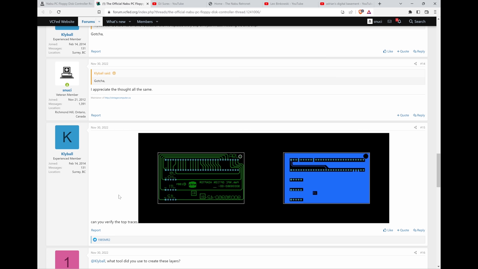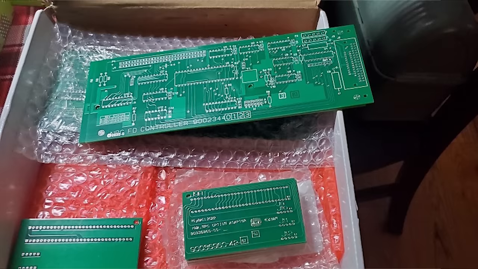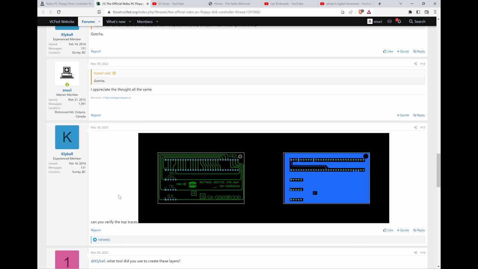He's actually ordered the first set of boards, so what he'll be doing is testing that out to make sure that everything is okay, making sure that there are no traces missing, nothing that was left off. And once that's tested, if there are any revisions, there'll be a second set of boards created, and then boards will be available to the community. So that's coming down the line.